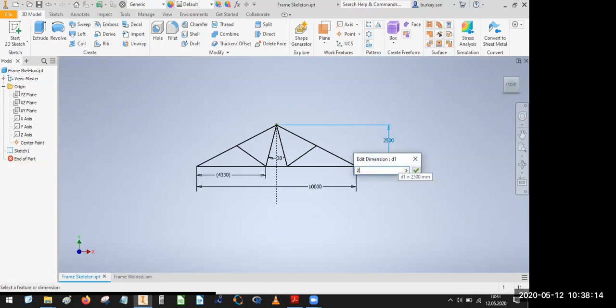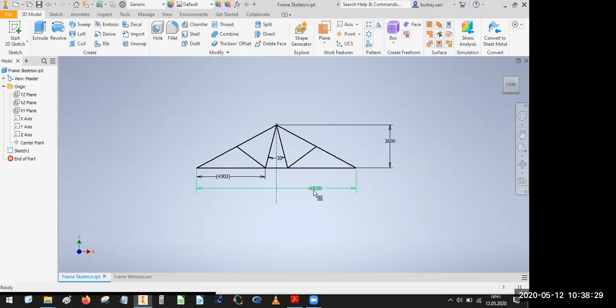For example, I would like to have, instead of 2,500, I will just make it extended to 206,000 of this height. And I would like to have the 10,000 millimeter base length extended to 11,000 millimeters.